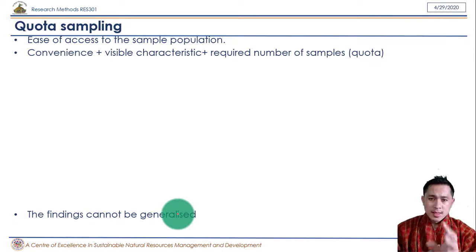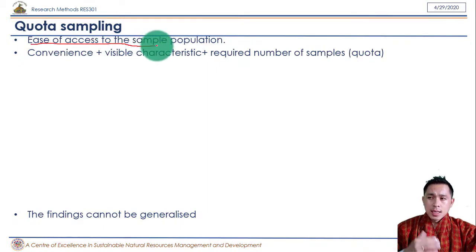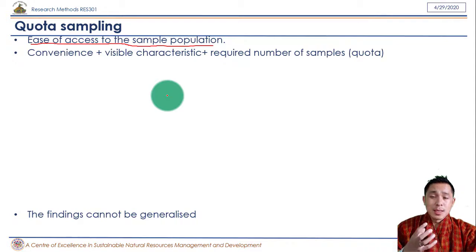Whatever it is, let's take an example of quantitative analysis. For example, you want to take 30 samples from 100 individuals or 100 units. That 30 is your quota. Keep that 30 in your mind. Now we are not looking at random, but at non-random sampling strategies. It can be used when it is easy to access the sample population. Let's say for me it's easy to get the sample from forestry third year, because I'm teaching third year forestry right now. So firstly that one.